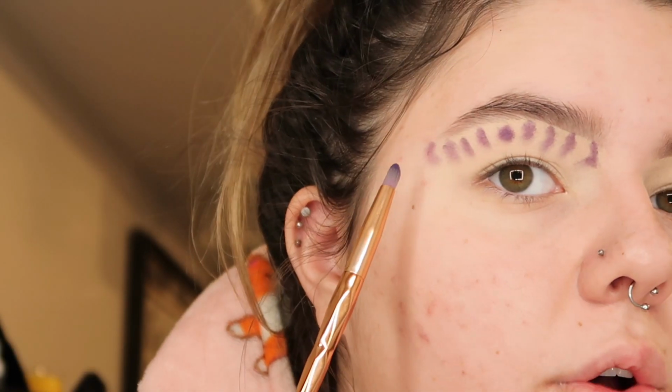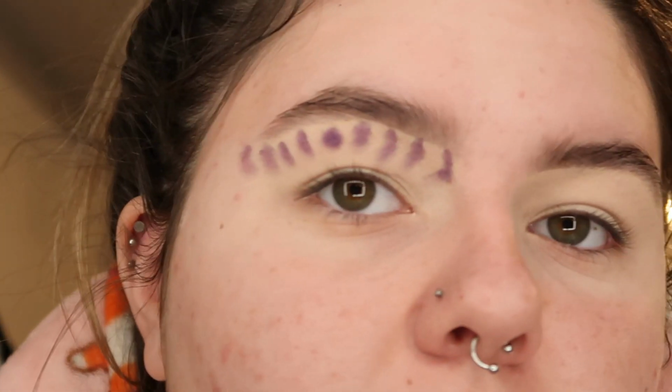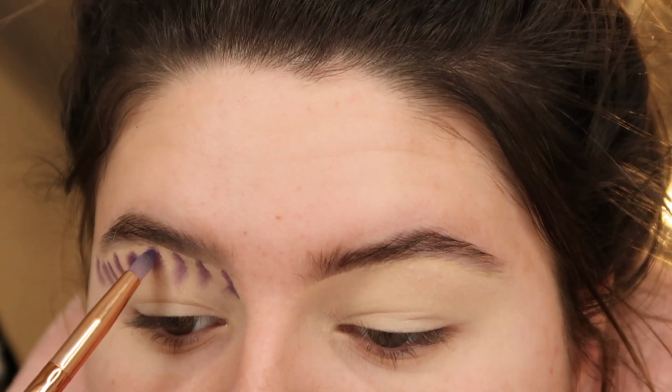I'm going all the way out with this shape, all the way out here, just to help create the wing shape. I'm not getting much fallout or anything. The pigment's definitely going on okay. I have to keep pressing it in to get full saturation of the color, and there is a lot of kickback in the palette I'm noticing, but overall that's my only critique.